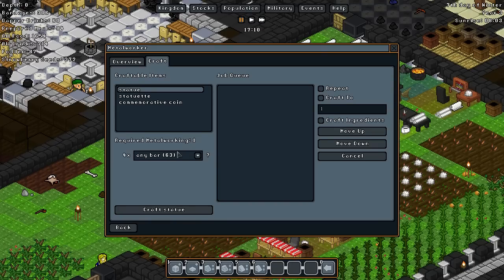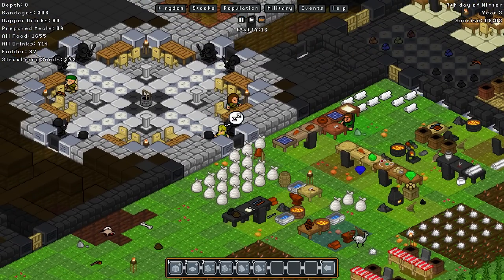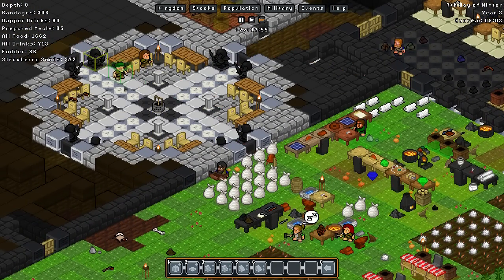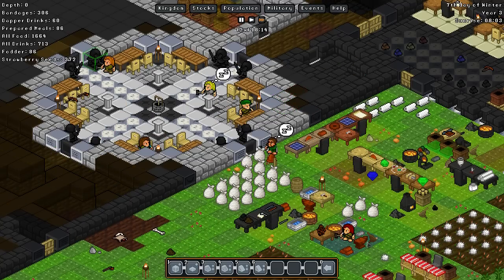So let's set these to go. We want silver bars. 1, 2, 3, 4. So they'll be picked up as and when. And as soon as I see one there, I'll replace one of these statues in the actual Great Hall. In fact, someone's already going to work on that. So I'll go ahead and deconstruct one there ready for it. Hopefully that can be done by the time this is finished.